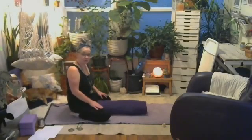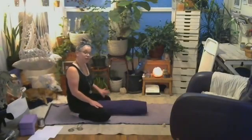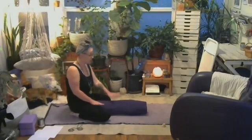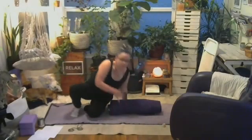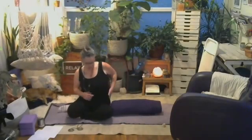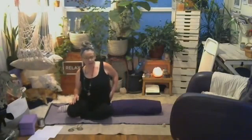The next posture we're going to come into is a reclined spinal twist. So we're actually going to leave the bolster just like it is. You'll come on to your side here. So I'm leaning up on the side of my hip, and my hip is touching the bolster, and that's the important part here. You want that hip to touch. The knees can be stacked. I prefer them staggered. It depends on what's comfortable for you.